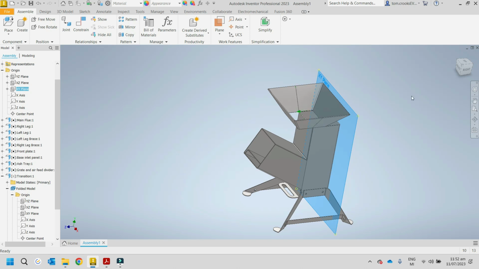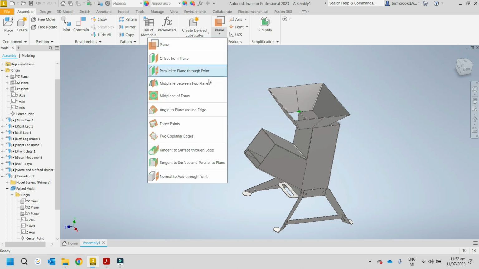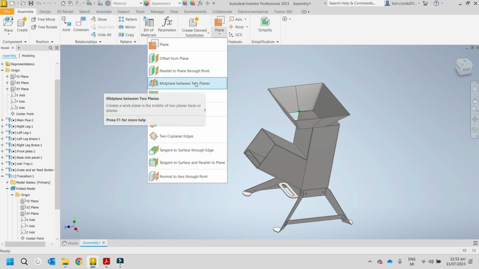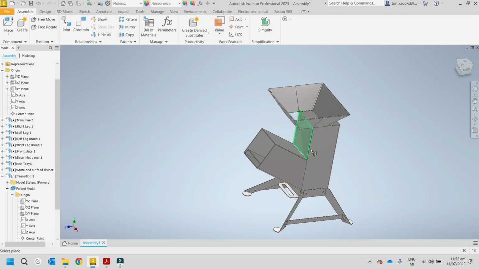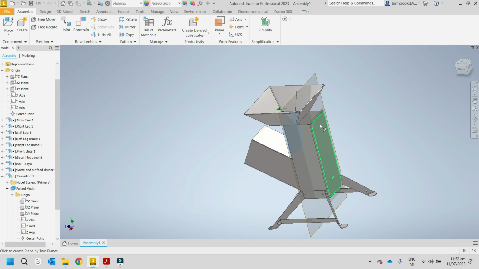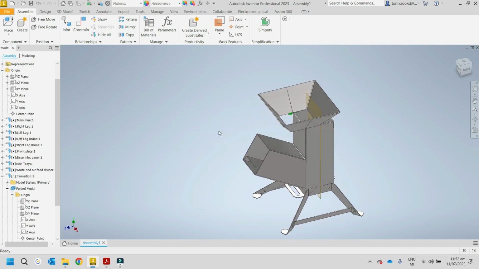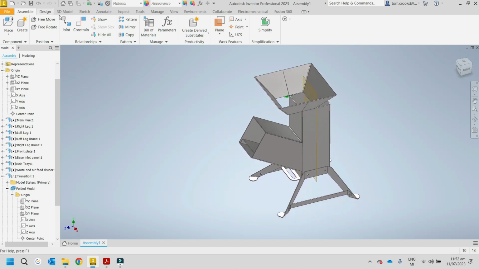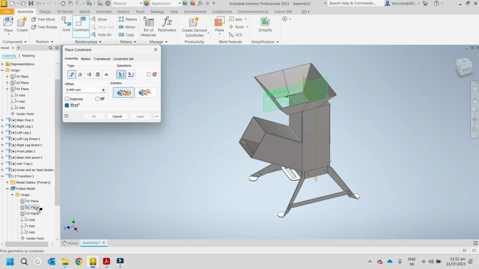But the quickest and easiest way I find is we just go create a plane, and we go midway between two planes, and then we can click this outside edge here and this outside edge here. Make sure you do either outside outside or inside inside, so you get it actually in the center, and then we can use that to constrain this part.